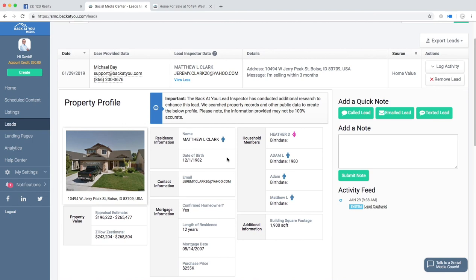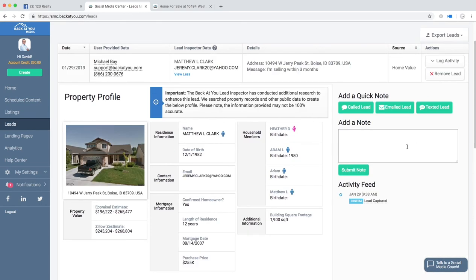From an agent standpoint, you can use this information to better connect the dots and have a better understanding of whether the person that entered the data is the same person that lives in the property. Odds are, hopefully, that will be the case for you. There may be some different contact information, but they should align.